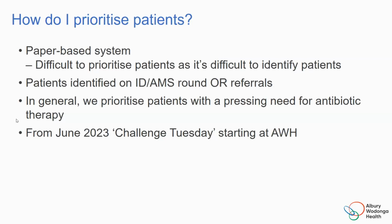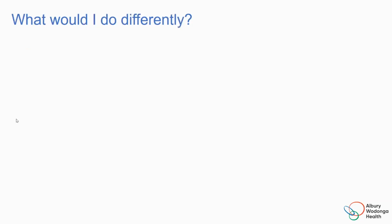So thankfully the AMS team actually got some funding, which has literally just started maybe 2 weeks ago. We got an extra 0.2 FTE, which I originally thought was going to be on Tuesday, but it's actually been changed to Thursday. The ID registrar and I were joking, you've heard of Taco Tuesday, that we would do a challenge Tuesday, which basically meant that we both had far more time. So if anyone referred to us on Tuesday, we'd basically guarantee a challenge. That's now going to have to be challenged Thursday.